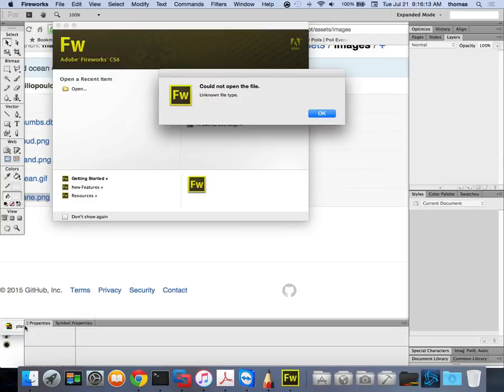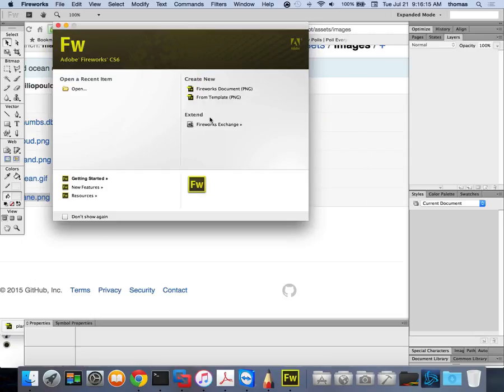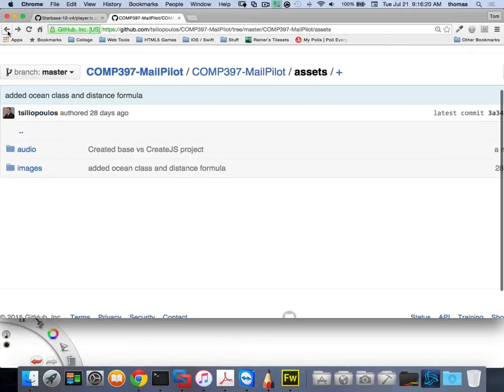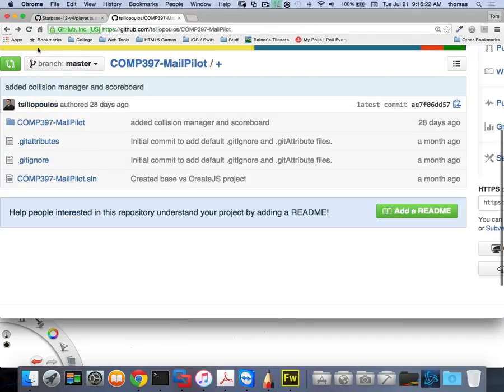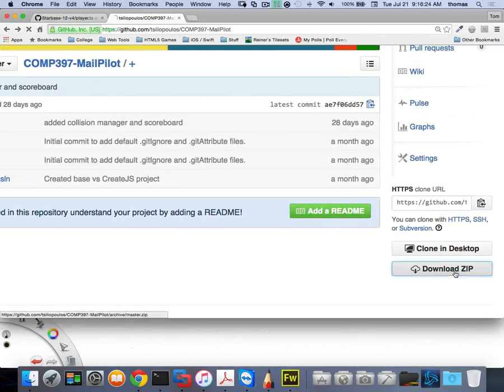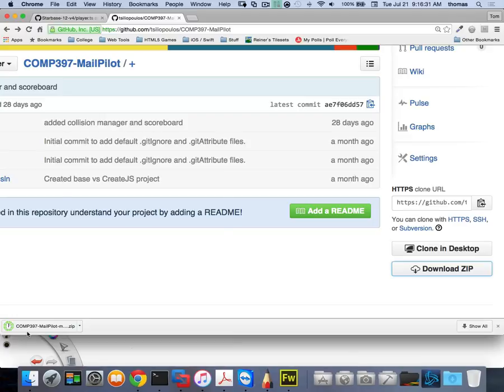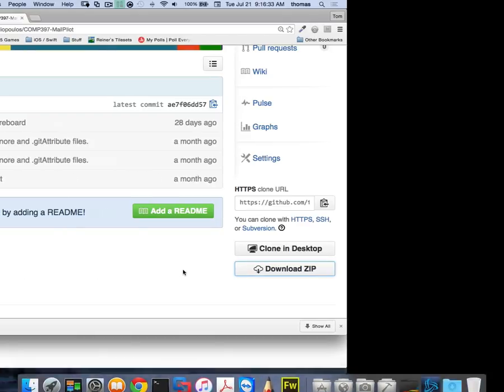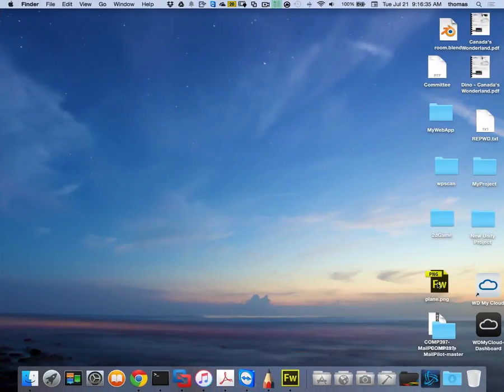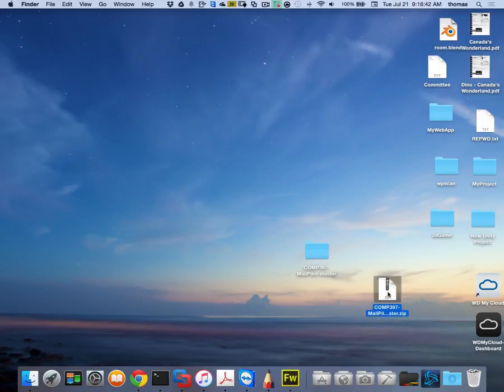And see if I can open it up without it crashing. Of course, it doesn't know what I'm downloading. So let's just download the whole project onto my desktop. I'll download the zip file onto my desktop, as if I haven't done this before, and unzip it. And we'll go into my desktop, which is right here. Bear with me while I do this preparation work.